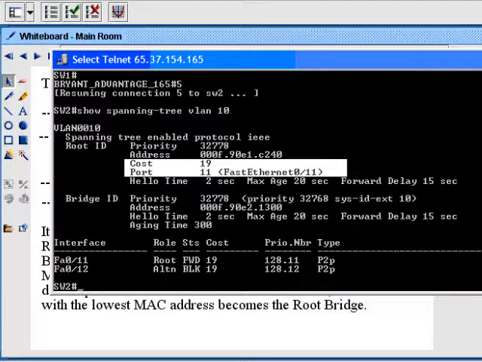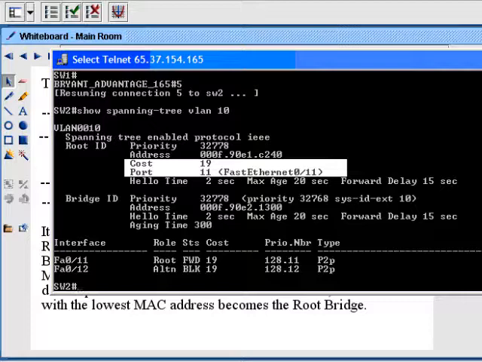The port that switch 2 is using to reach the root bridge here is indeed called the root port, the switch's root port, and it was not picked at random. There's no real tie here. It's another one of those values that really can't have ties. Now, each potential root port is going to have an overall root port cost, and that is the total cost of all the links along the path to the root bridge.